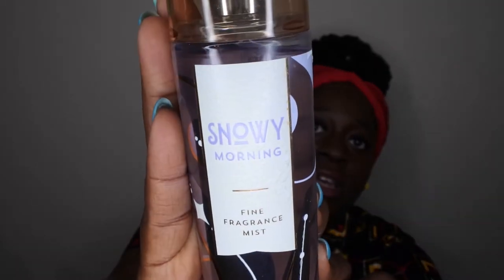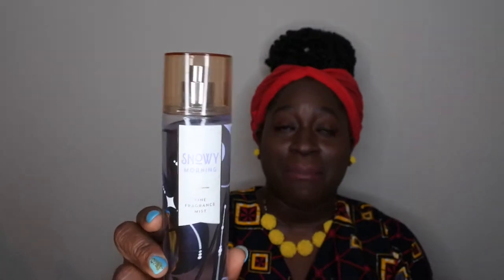Next I have Snowy Morning in the fine fragrance mist. I don't see scent notes on the packaging, but it smells like a Christmas winter day with snow on the ground — really beautiful. It's funny how scents bring back memories; I had this in a wallflower once and really enjoyed it. I'm not sure whether to use it as a room freshener or body spray — probably a mixture of both. I also discovered I got the Fresh Sea Salt and Mango body lotion, completing that full set.